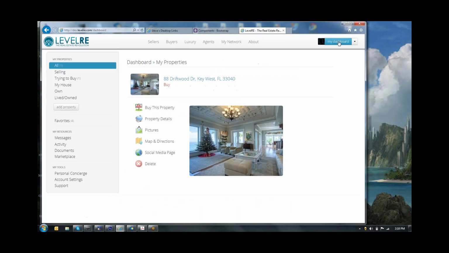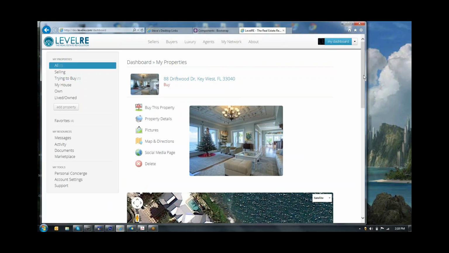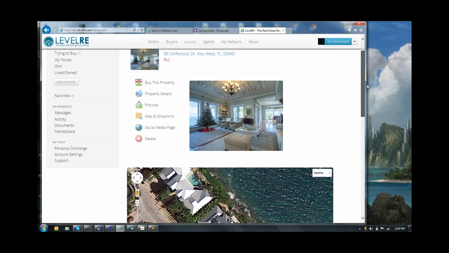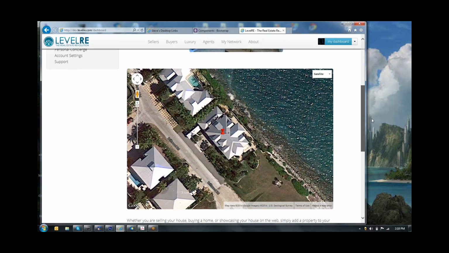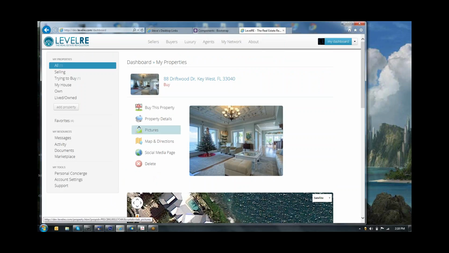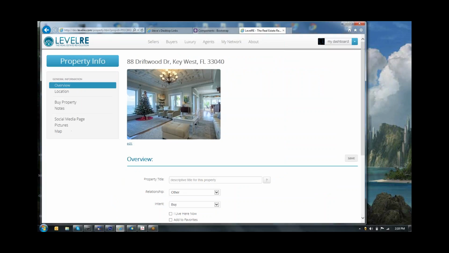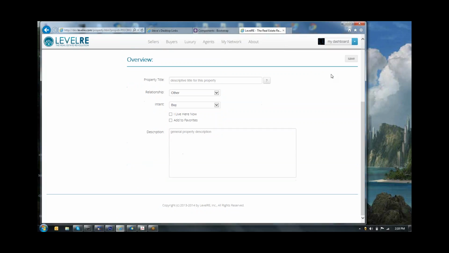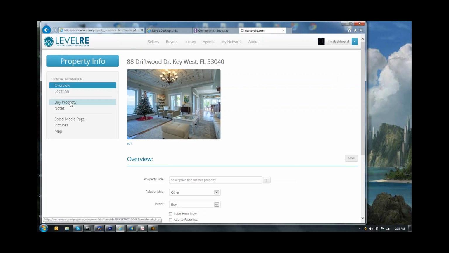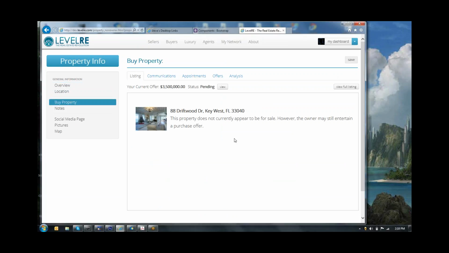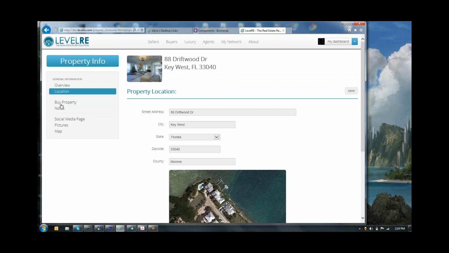I can now go into my dashboard and view this. Here's the property I have. I have a property that I'm trying to buy. So it's automatically put the information about the property, about its location, and all sorts of stuff. And in fact, if I go in here and look at the property details, other information that we're able to get off of the internet, information that I'm tracking does not currently appear to be for sale. I thought it was. Okay. Location. Oh, let's go back to here.